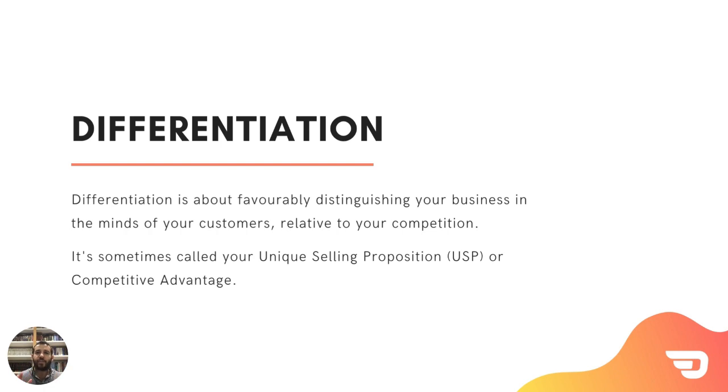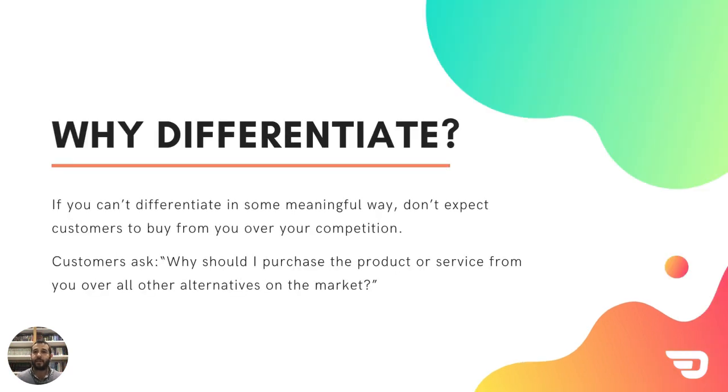Now, differentiation is really about favorably distinguishing your business in the minds of your customers relative to your competition. People sometimes call this idea your unique selling proposition, your USP, or sometimes people call it your competitive advantage. In truth, it doesn't matter what you call it, as long as you can make a legitimate claim to being better than your competition in some meaningful respect. Sorry to be blunt, but if you can't differentiate your business in some meaningful way, don't expect customers to buy from you over your competition.